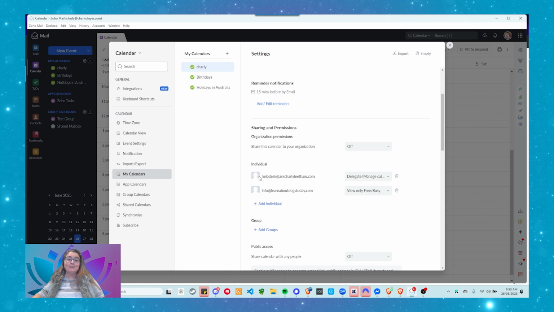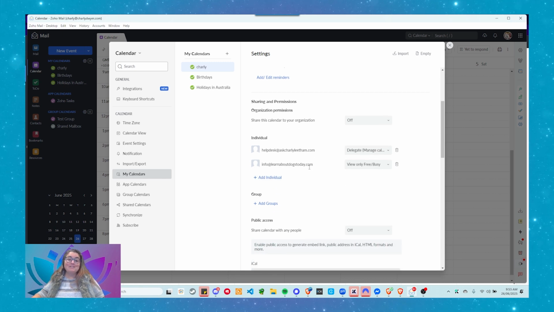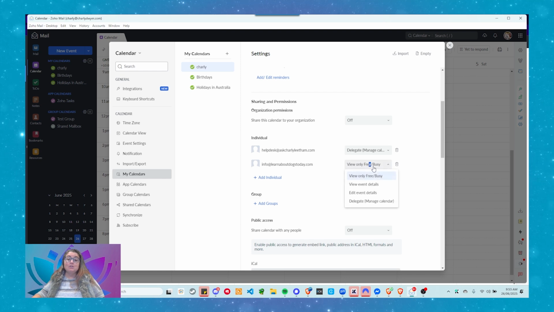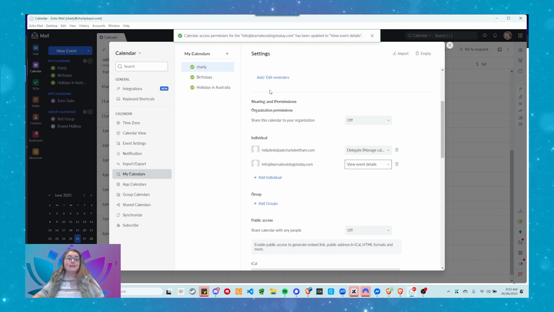So hopefully my editor has blurred out email addresses here, but they've left this one, info at Learn About Dogs, and you'll see that I've given that view only free busy. If I drop that down, I can say view event details. That's going to update the info at Learn About Dogs calendar.